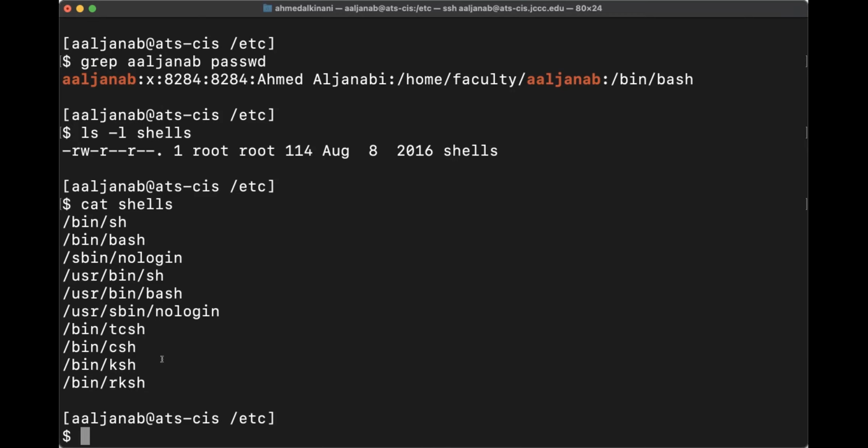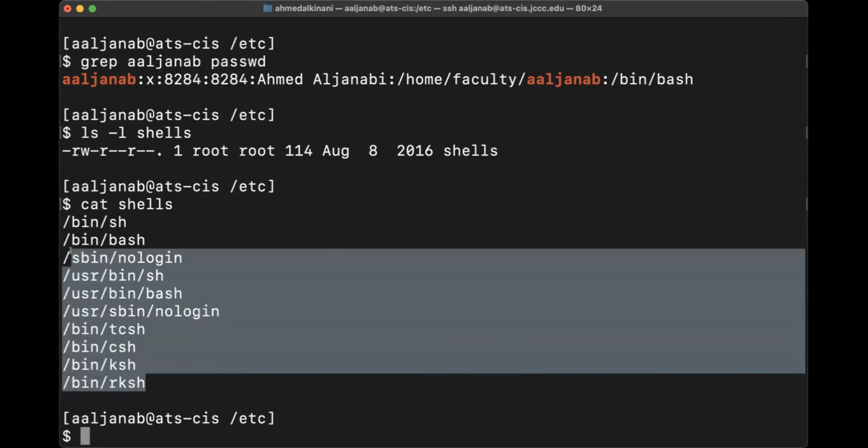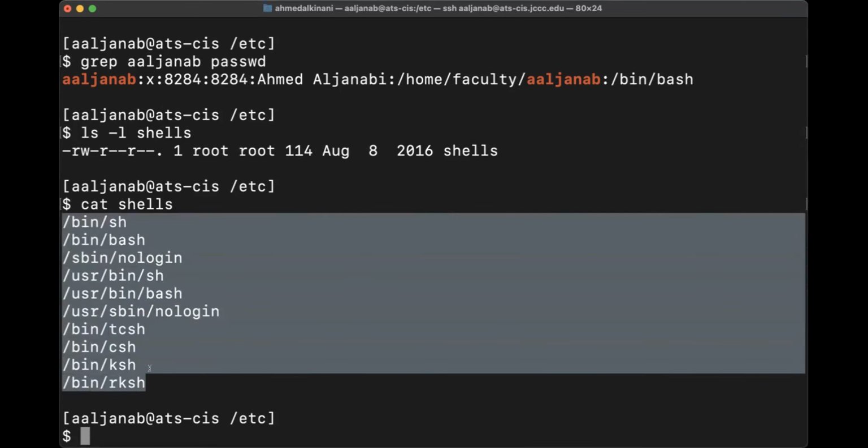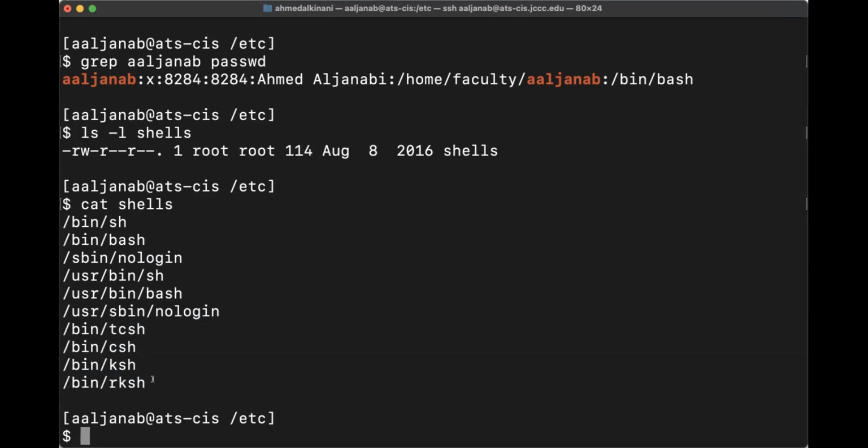But again, those are all the shells that are available in your system, and they come as part of the operating system. Each shell, by the way, has its own different format of how it's going to look in the terminal window, and what kind of commands are available. Most of them share a lot of those commands that we are using. They're exactly the same, just to make it easier for everyone to be able to use them. But some of these shells have their own advantages and disadvantages.